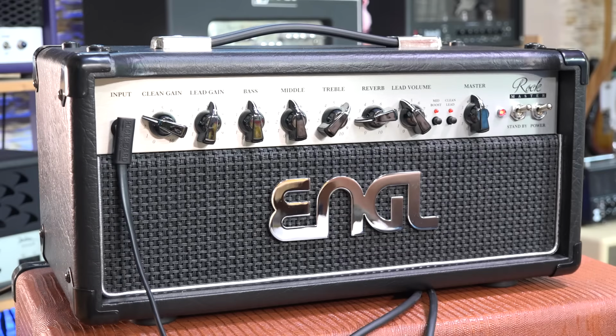I know my fans. So we have the Engl RockMaster here, which I've been playing around with for quite a while, getting a feel for it, getting to see how I can present it to you. Well, it's pretty damn simple. That thing rocks your cock off, because it says RockMaster, and it is the RockMaster.